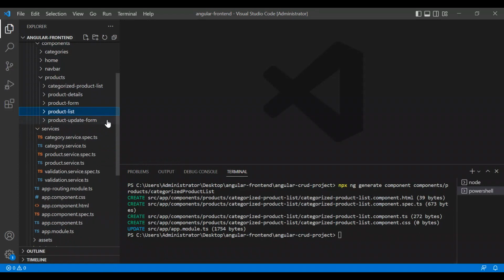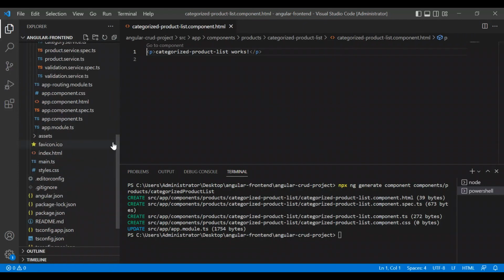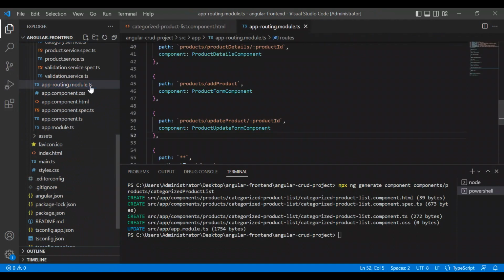And now let's see, here is our HTML, and let's create a route. Let's go to the app routing module.